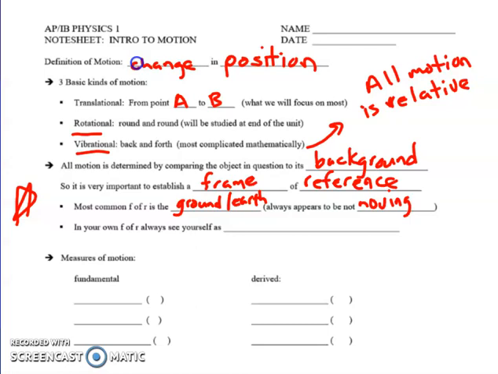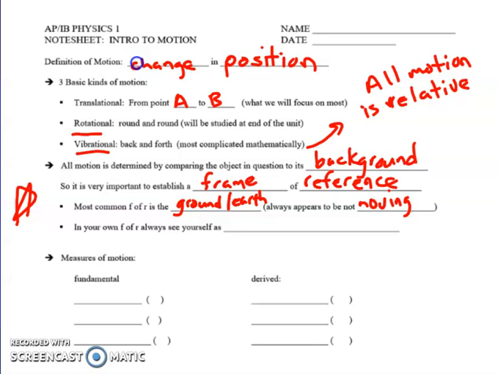Okay? If someone is standing on the side of the road and you're using the ground as their frame of reference, they'll say you're going right by at 20, 30, 40 miles per hour. But if you're in the car and you look at yourself, you're just sitting there. You are not moving relative to the car. You look out the window, you don't see yourself moving. You see the background moving. Everything is going backwards. The trees, the buildings, people standing there.